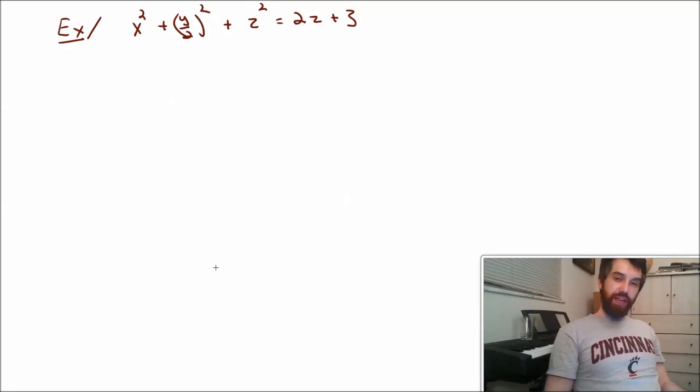And notice that this is not written of the form z is some function of x and y. In fact, it's kind of like the equation of a circle. You remember the equation of a circle was x squared plus y squared was equal to the radius squared. Well, that's sort of the pattern we've got. We've got an x squared, we've got a z squared. We kind of have a y squared. We've got that divided by 2. We have to figure out that. And we've got some mess off on the right. We have to figure out how to deal with that as well.